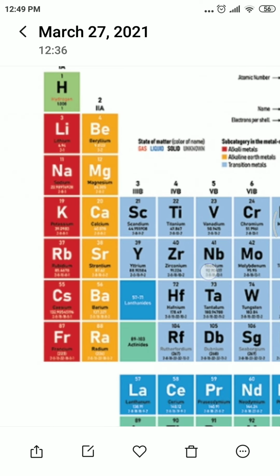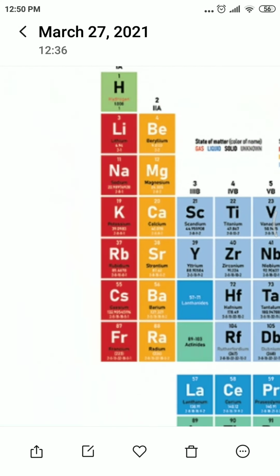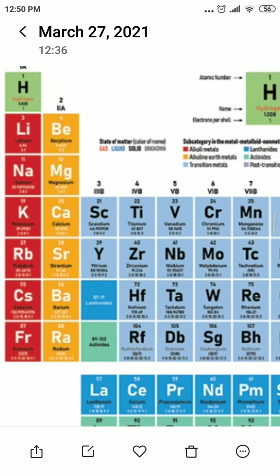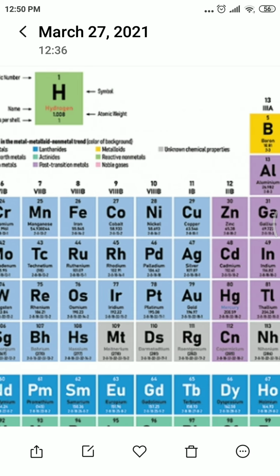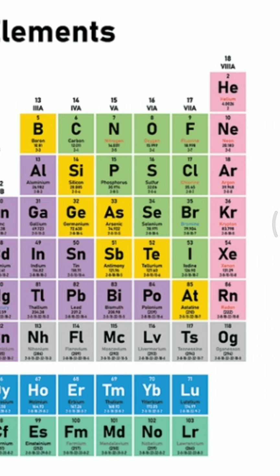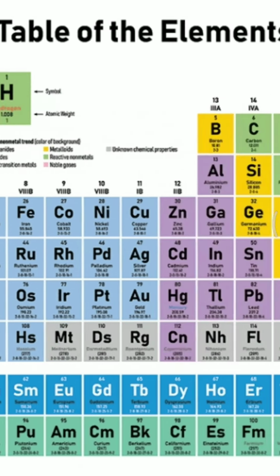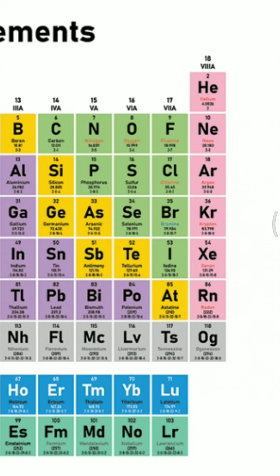If you observe here, there is H, here there is helium. So at the topmost period we have only two elements. Let us look at the next period: Li, Be, boron, carbon, nitrogen, oxygen, fluorine, neon. Apart from these two, if you call these two the s orbital, here we have the p orbital. That is 6 elements here.